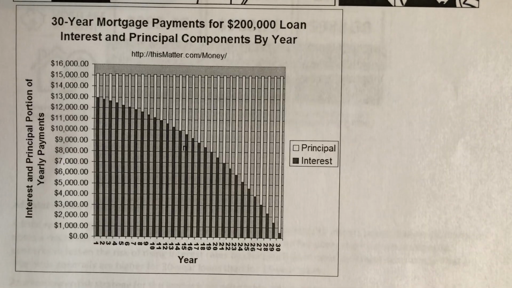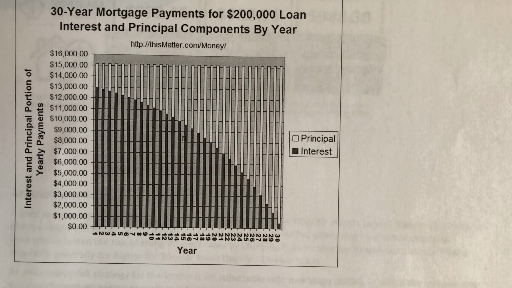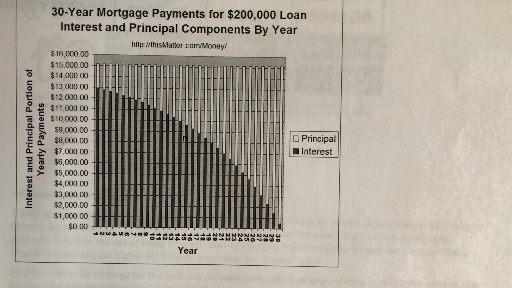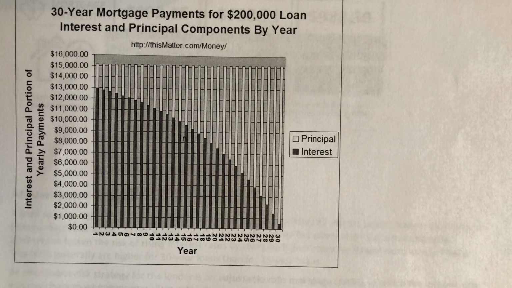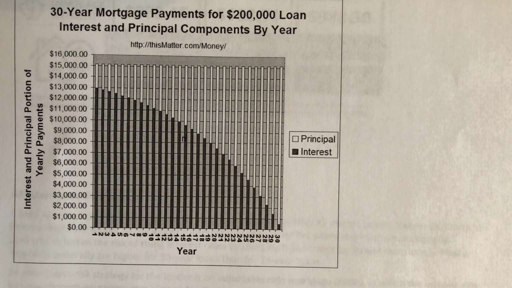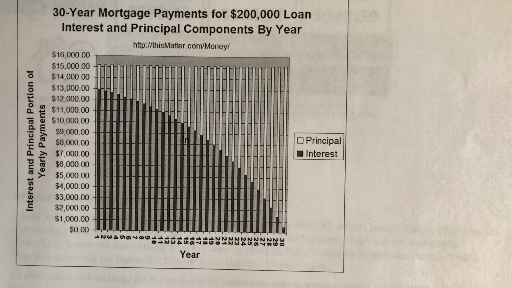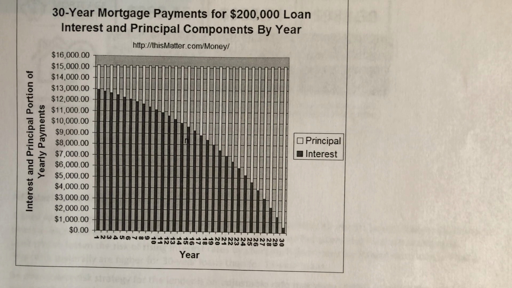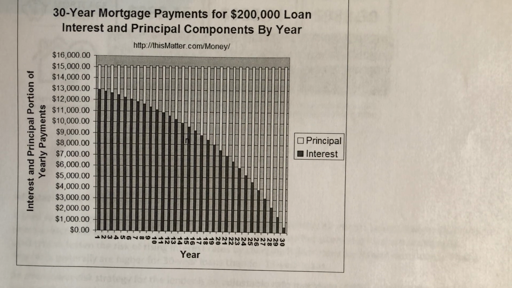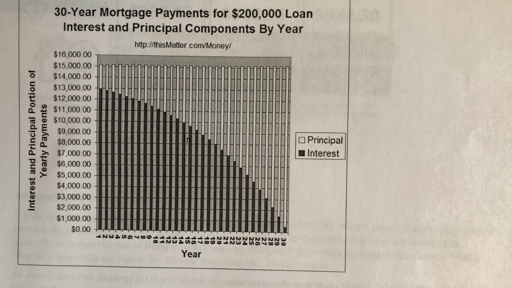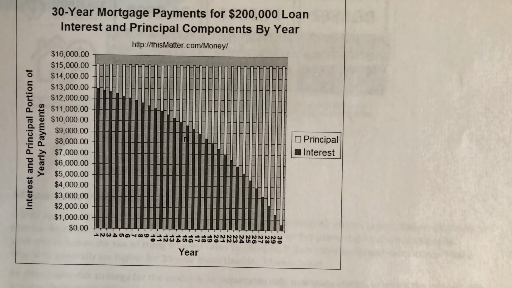Okay. Here's another one, shows the same thing. The previous one was done by month; this was done by year. So the white part is the amount that was paid to principal. The darker part is the amount paid per year to interest. Okay. Once again, slowly over time, you slowly pay down the principal. More and more of it goes to principal, less and less of it goes to interest.